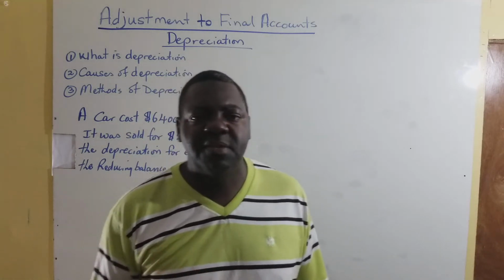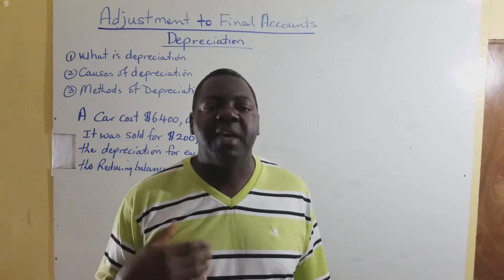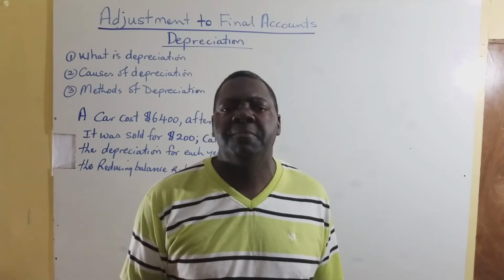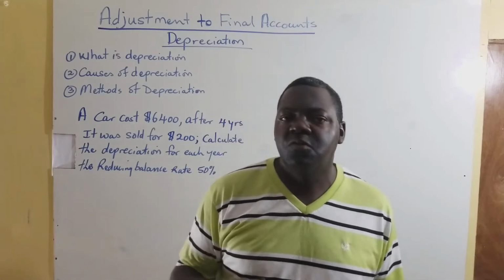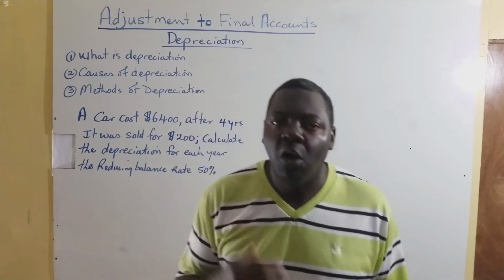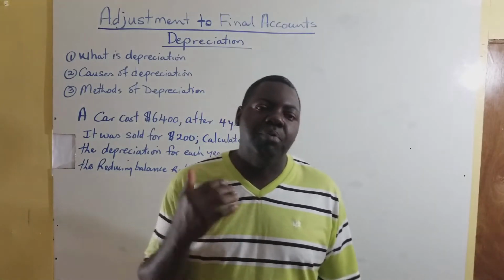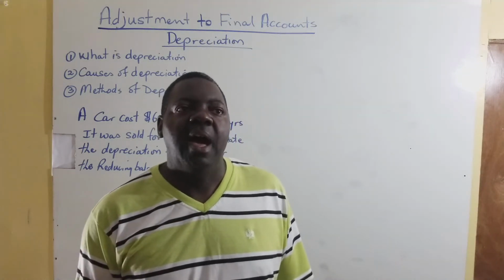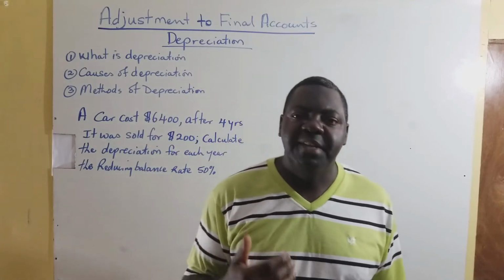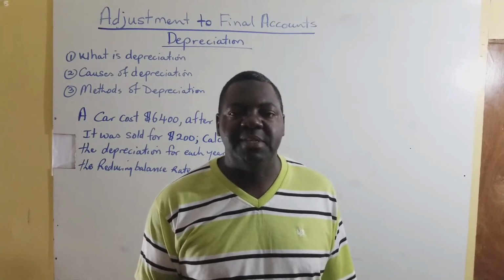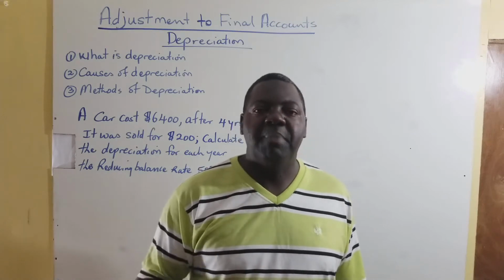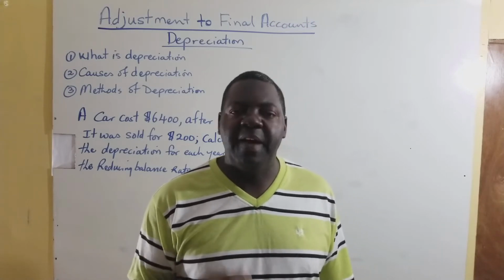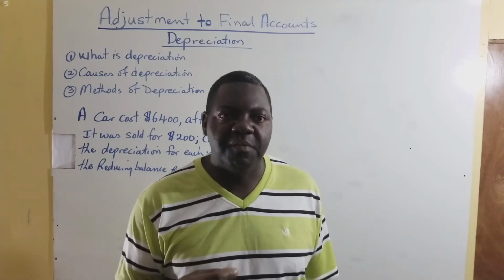Depreciation takes place as a result of the usage of the asset, and by that I mean fixed assets. Fixed assets such as machines, buildings, furniture, tools, equipment, all of those, because they are bought and placed into the business, and they are used on a daily basis to support the operation of the business. What happens is, by their frequent use, they are losing their value.